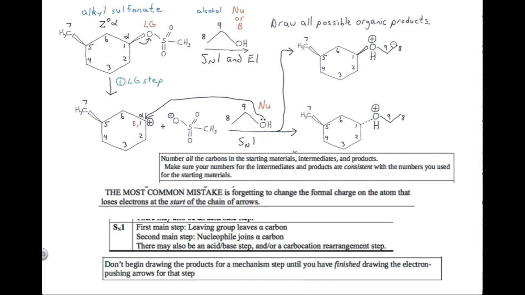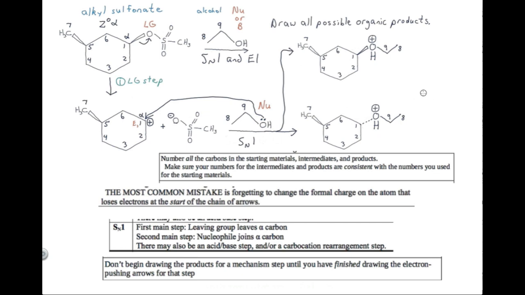Notice how we continue numbering this picture to make sure that we're getting the exact right carbon chain. Without numbers, students tend to mess up the carbon chain, but make sure that your numbers are consistent. For example, do you see why this is carbon 9 and not carbon 8? Because in this picture, it was carbon 9, not carbon 8, that was connected to the oxygen. So in this picture, it should be carbon 9, not carbon 8, that's connected to the oxygen. Number all your carbons and make sure your numbers are consistent in your various pictures. That's the way to get the correct carbon skeletons for your answers.